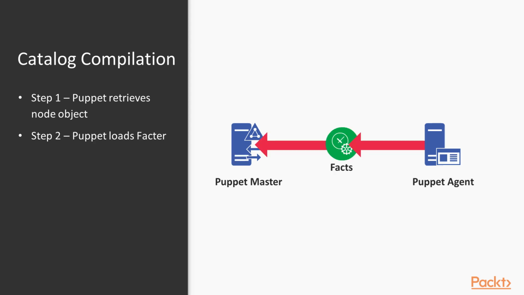In step 2, Puppet loads Facter and provides information about itself via facts. This information can include a multitude of variables such as the operating system, CPU architecture, block devices, and network information. Based on that information, the Puppet Master creates a catalog for each individual node. This catalog describes the work for a specific node and contains the desired state for each resource and the dependencies.